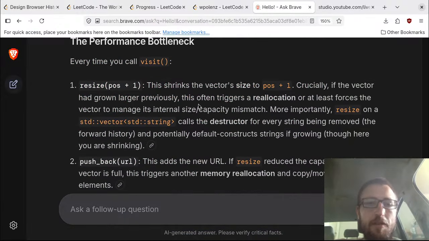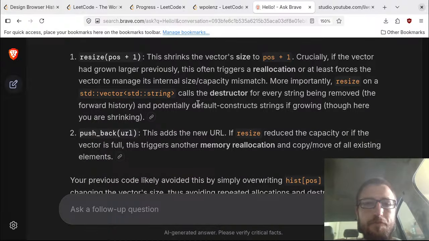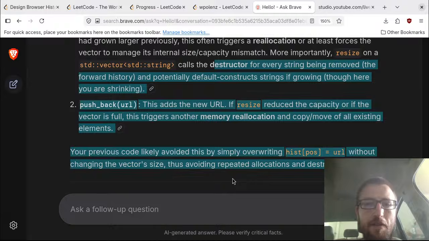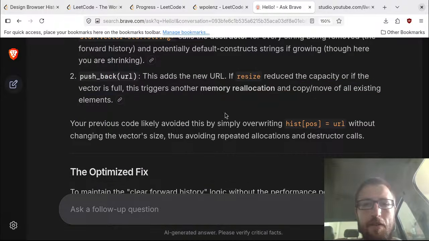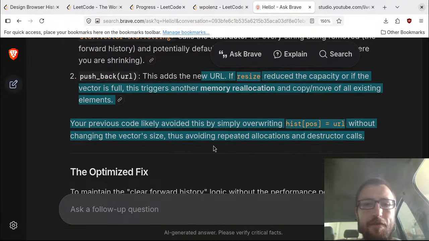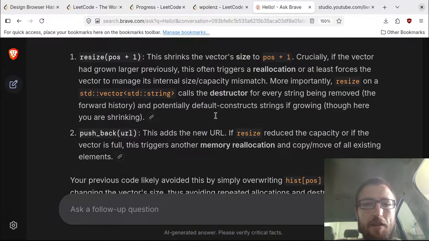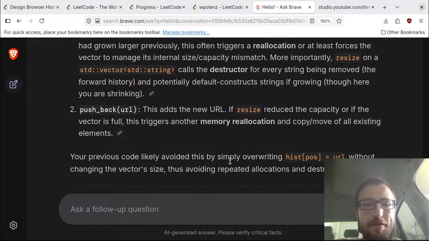Performance bottleneck. Oh, this might be why. It's the pushback. Oh, yes.